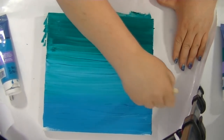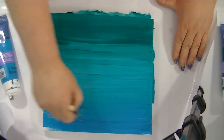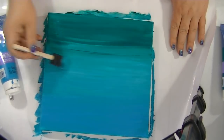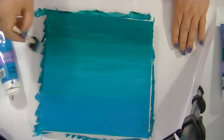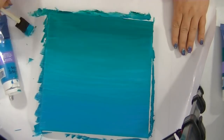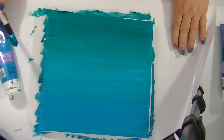Let's get the sides. Now I'm just going to try to smooth it out so there's no edges, no ridges. I'm not pressing very hard, I'm just lightly going over it. Now I'm going to let this dry, and you all can do this, you know. It's not very hard.